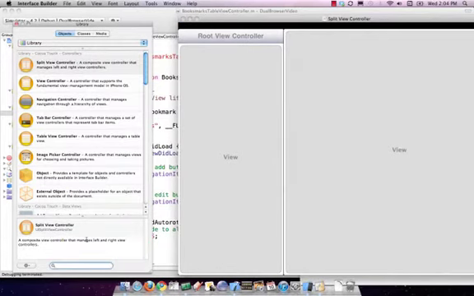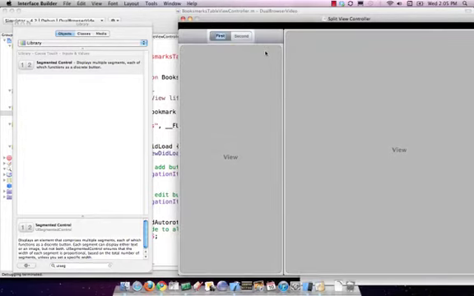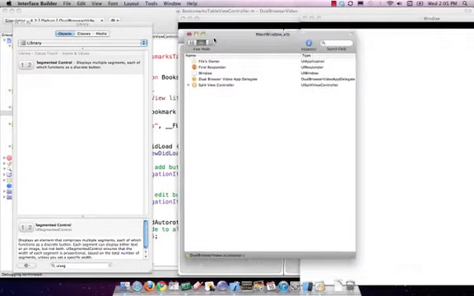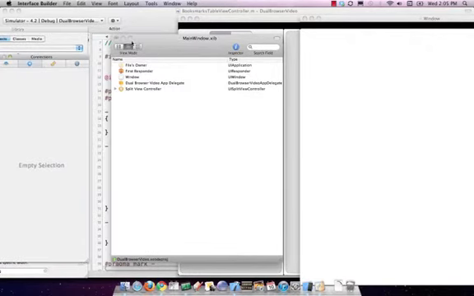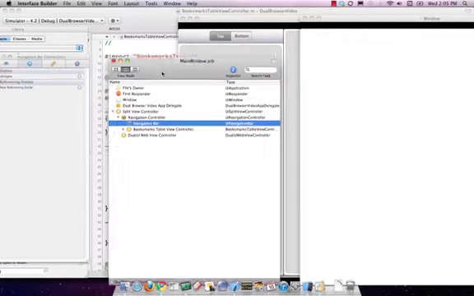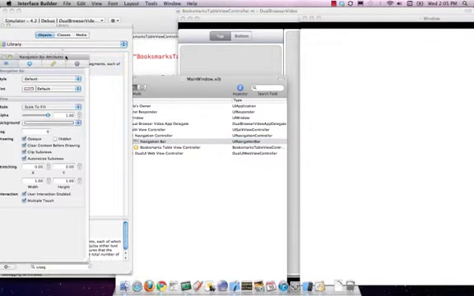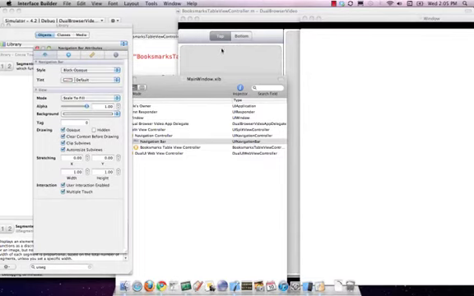So this last button that we want is a UISegmentControl. UISegmentControls can be inserted into bar button items, and then that can be used to be the center view here. And what I'm going to do with this little segment control is write the words top and bottom on it. Another thing I'd like to do is make this bar button item be green to match my other toolbars. Easiest way to grab it is just to click on it in the drop-down list here. It's kind of hard to grab up here. And then if I hit Command 1, I can change it to black opaque if I'd like.